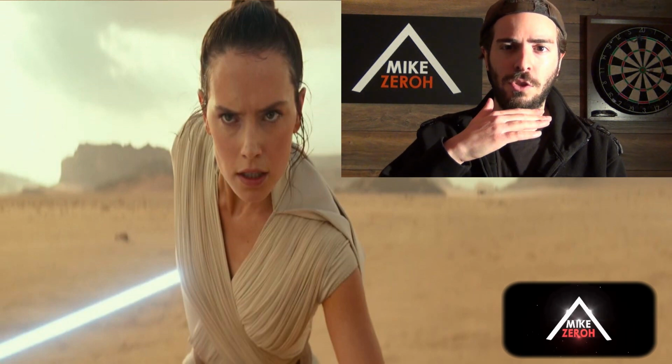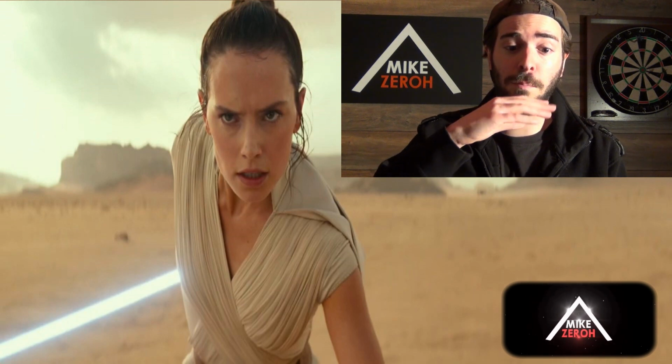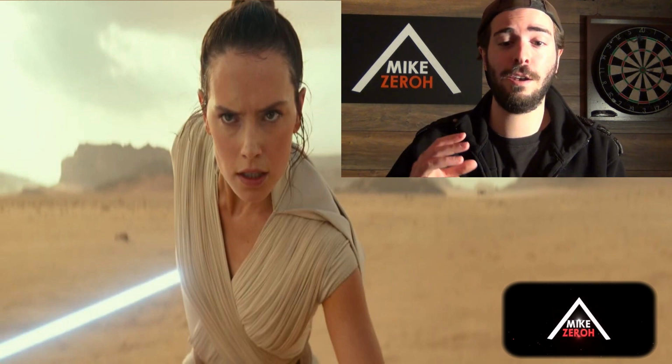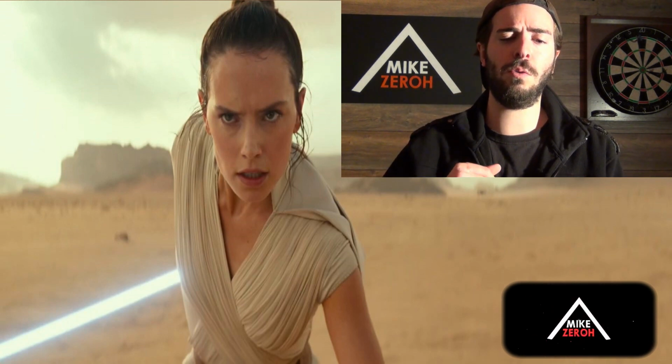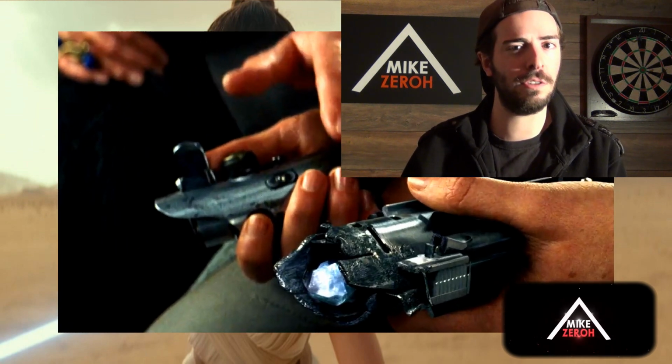So what do I think about Rey's lightsaber design? Moving on to the discussion here about the design difference, of course, before the events of when she repaired it, and of course after. So I actually really like it. I actually love the look of the housing in the very middle of the hilt itself. It kind of gives it a nice new and unique modern look to it.